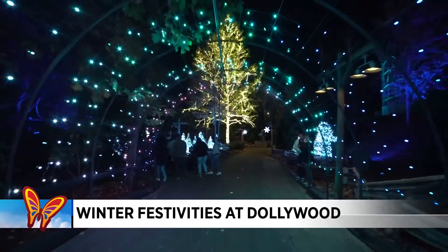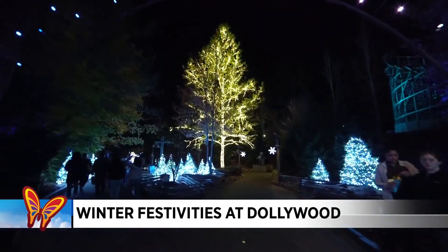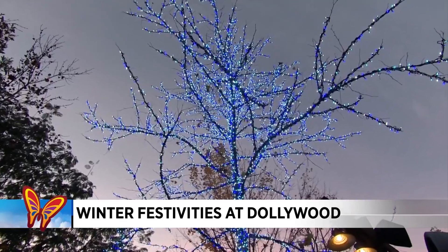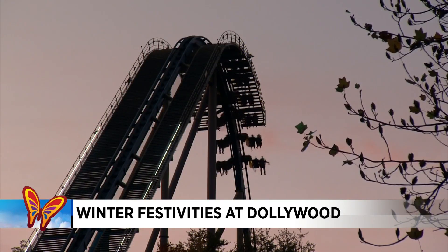I think that's my favorite thing too. We have a little over five million of them. We actually started putting them up late summer, and the great thing is there's a little something different in each of our areas of the park. My two favorites are probably Glacier Ridge, which is up near where all the roller coasters are — they are beautiful when you see them from one of the coasters while you're riding it, especially at night.